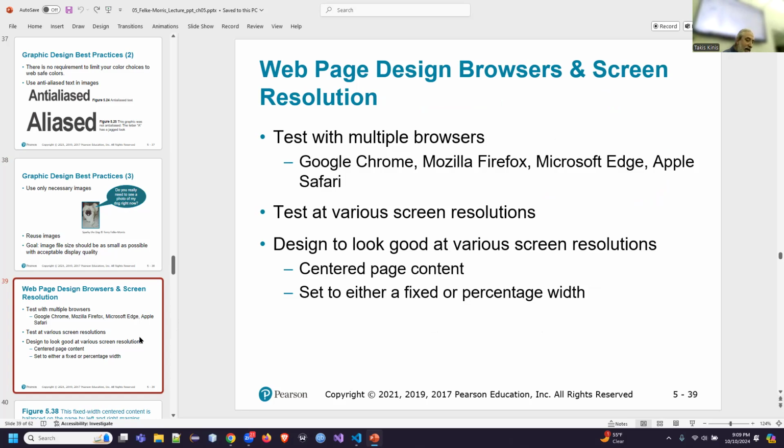Here's a thing that maybe you haven't thought of, and I learned this one the hard way, especially in the old days when browsers were not consistent at displaying the content. Whenever you develop a web page, don't look at it with only one web browser. If you use Chrome, open up Firefox. If you use Firefox, open up Edge. If you have a Mac, load it up on Safari. If you also have Brave and Opera available, load it up on those. If you have a PC and a Mac, load it up on all the browsers and all the operating systems that you have. And look at it on your phone and try different browsers.